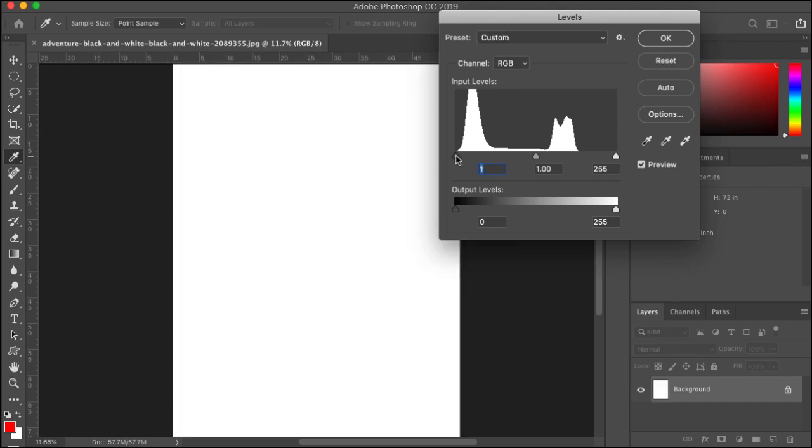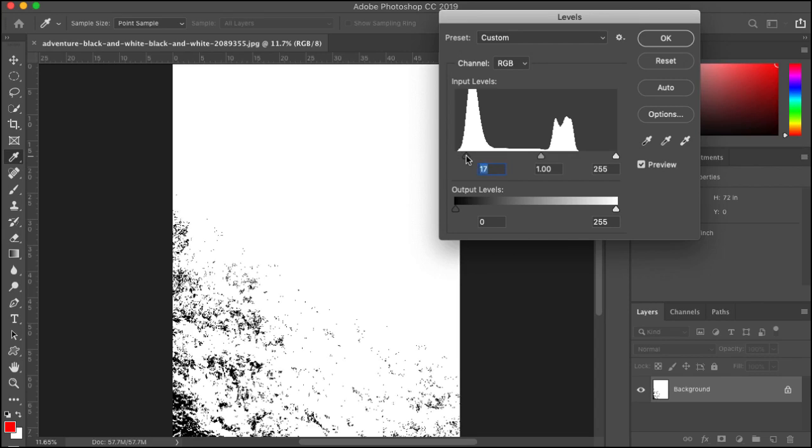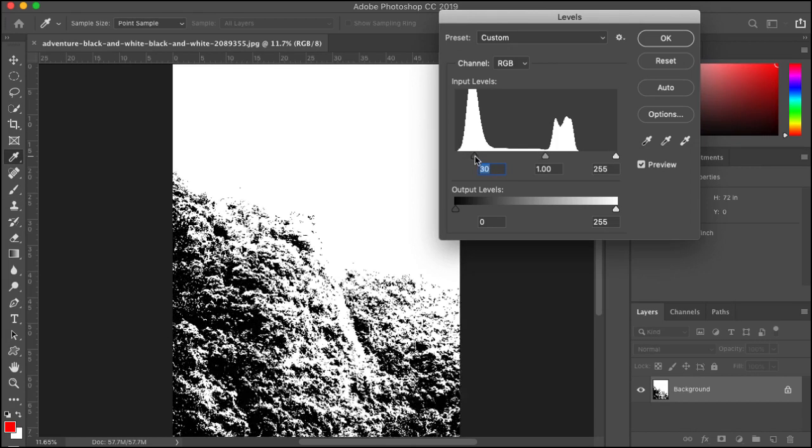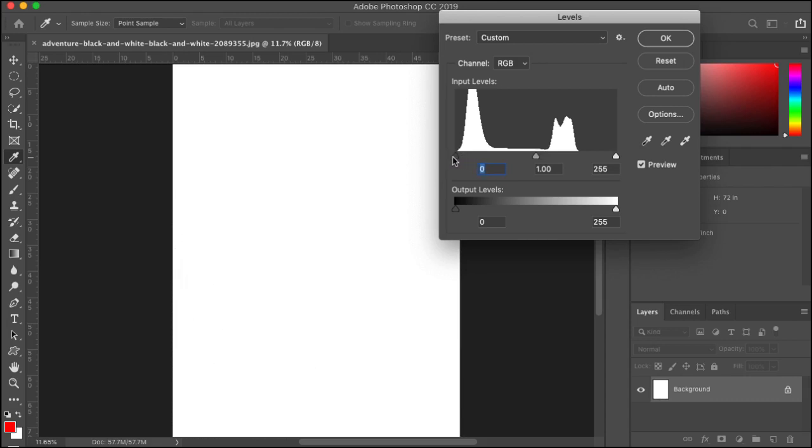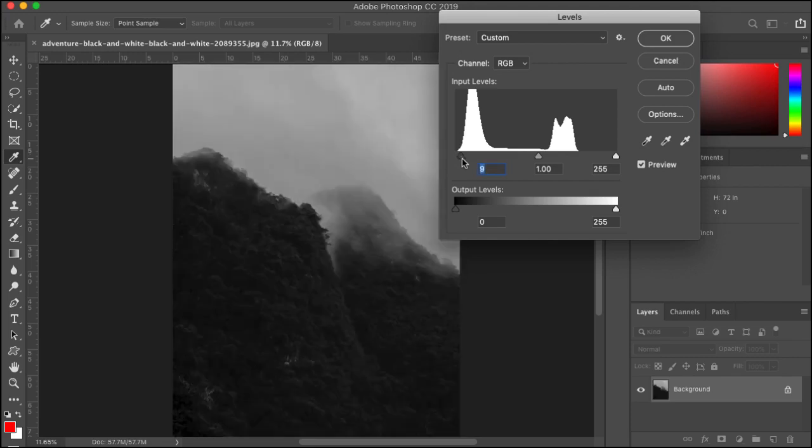If I hold down the Alt or Option key and click on that black, and if it's totally white on the screen, that means there's no black anywhere. As I come over just a little bit though, I should start to see a little bit of the black in that left foreground, and as I continue to drag. So an easy way to adjust a low contrast image is just to typically drag whatever slider is missing information to the base of the mountain. Here, I'm not even seeing it until I get inside the mountain a little bit.